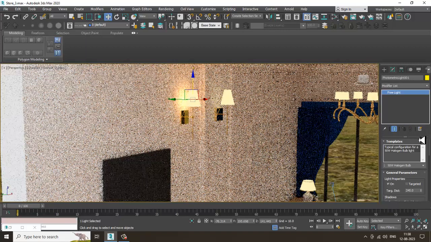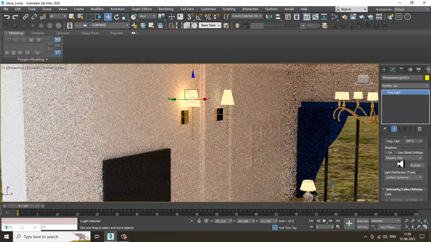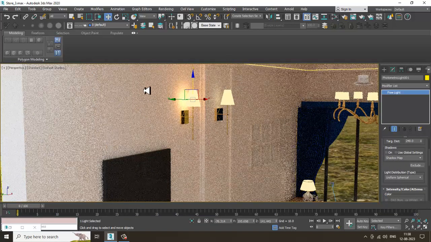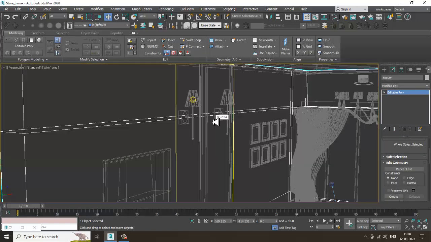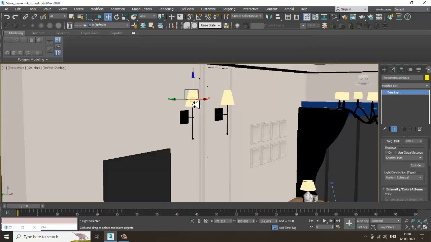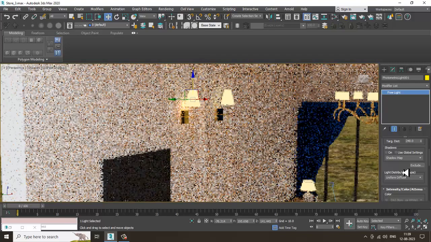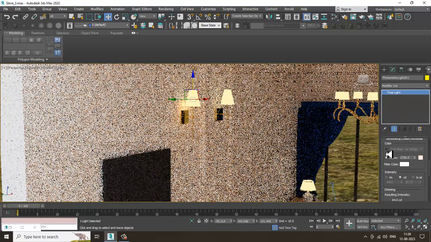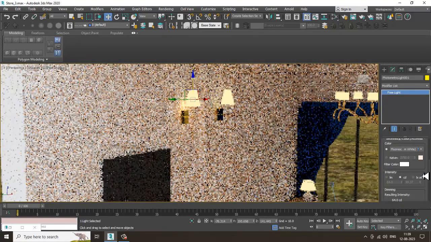Although if you are lighting a day scene, as you can see, I'll again go over here, I'll just turn it off, select the light. Then we have some parameters, uniform diffuse, I'll just set to uniform diffuse over here. Let's go over here and you have the light property, let's make it a bit warm white.